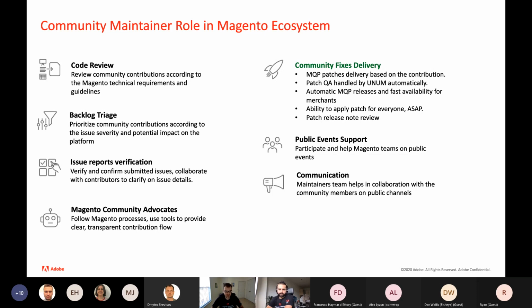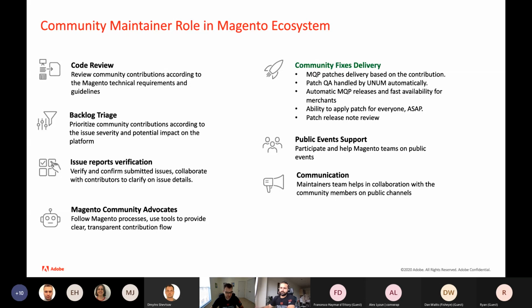First of all, they're reviewing the code on the public GitHub repositories in scope of different projects. The main project is definitely Magento 2, but we also have a lot of other projects like MSI, Adobe Stock. The maintainers team is helping us in all of the projects.